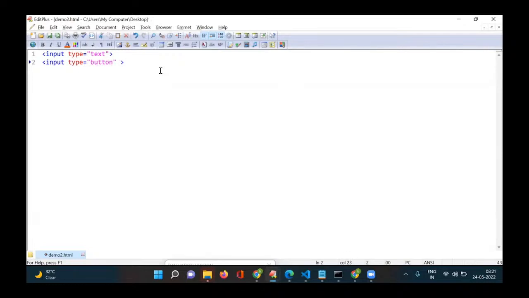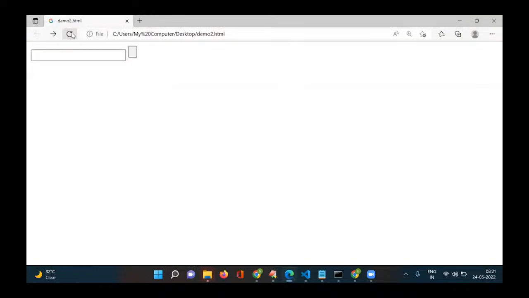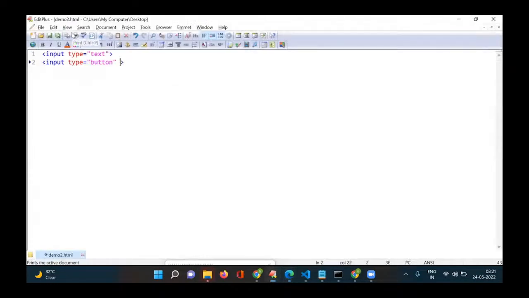Now it displays a button without any text. Want to place some text on this button, we are using value is equal to click. So value is the property to display some text on the control. Now refresh, we are getting that text here.